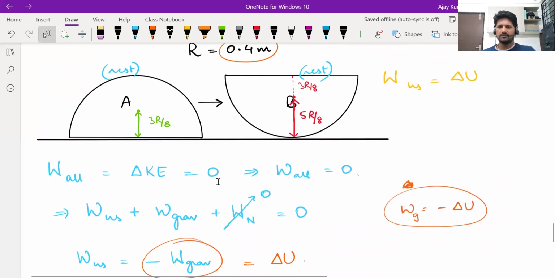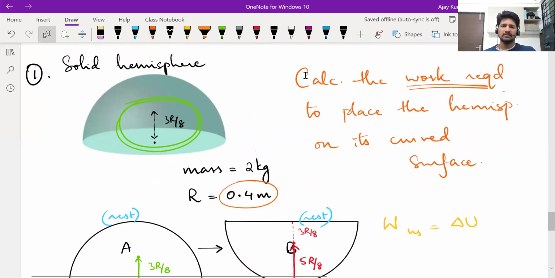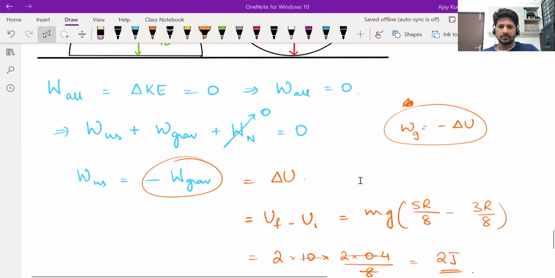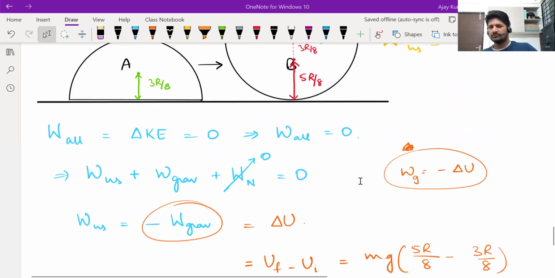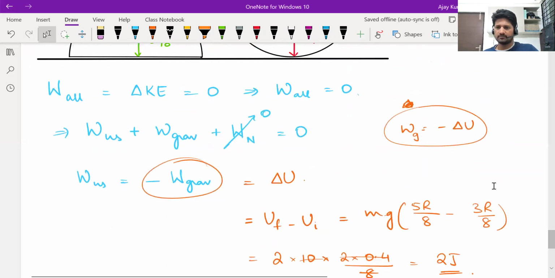Okay, very simple question, but it involves application of what we learned. It involves the use of the meaning of the quantities that we learned about till now. Okay, not directly formula based. So final potential energy is mg into final height of center of mass. Initial potential energy is mg into initial height of center of mass. And that is what we did here. Any doubts in this?